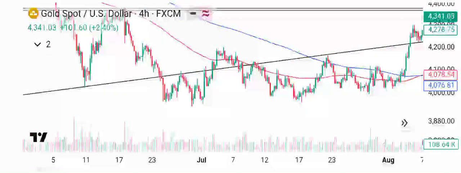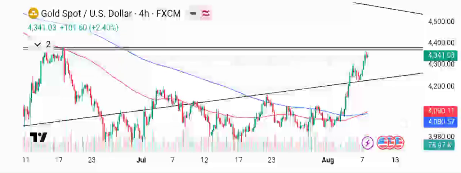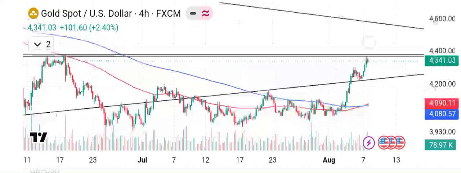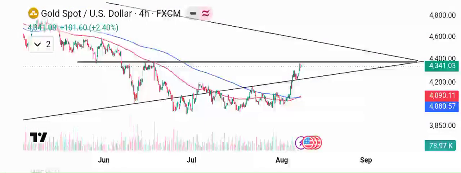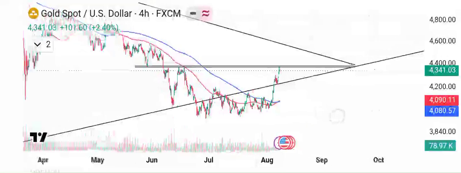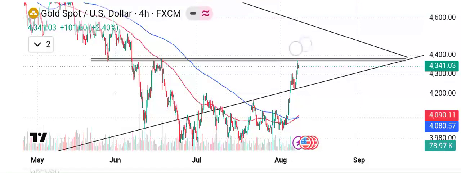So in this case, it's a diagonal support here, which was a diagonal resistance here. It broke in again, used it again as a diagonal support. You can see the retest here. The price pushed up back again to this horizontal resistance level we have here. So this is indicating for us that the buyers now are in strength. The buyers are building their momentum. So we want to see now what the price will do again at this point. Now we are at a horizontal resistance level here.